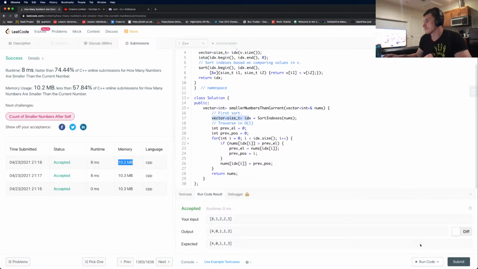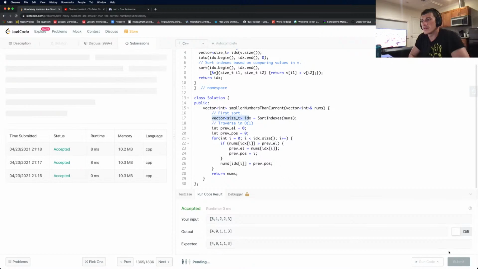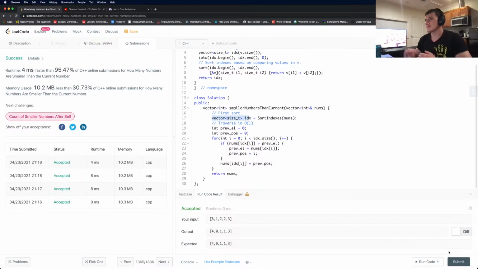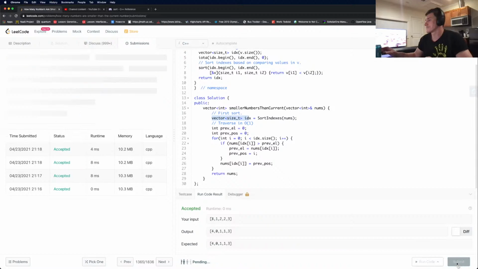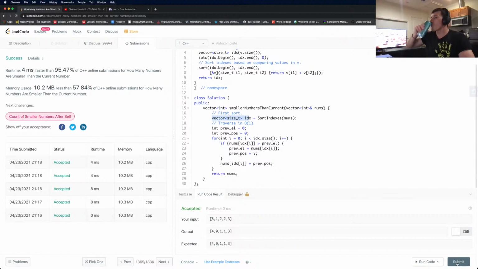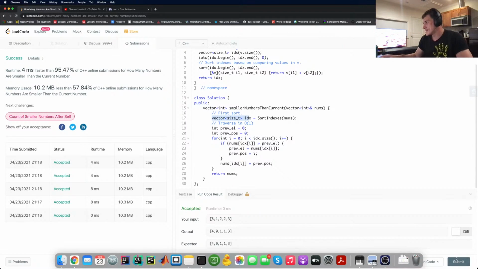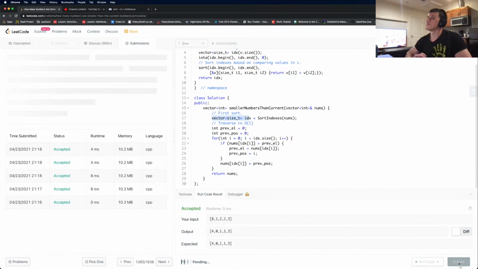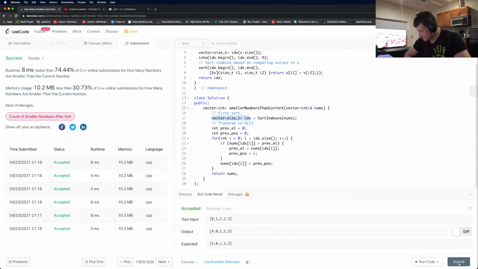No. Oh, did I? 4 milliseconds. Still not as great as 0 milliseconds. I want 0 milliseconds. Oh no. Eight milliseconds. Are you kidding me? Now it's stable 10.2, so it's optimized something, but the time is not as optimized as the first one.